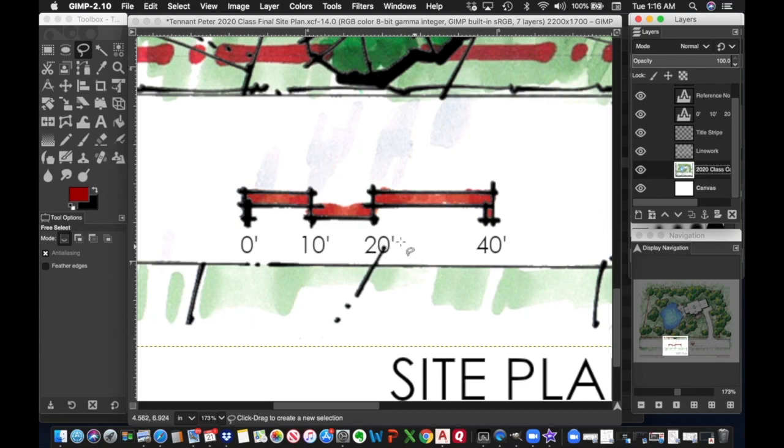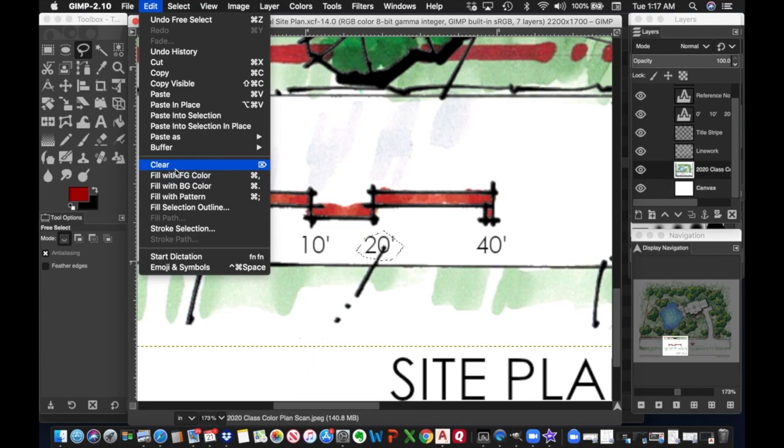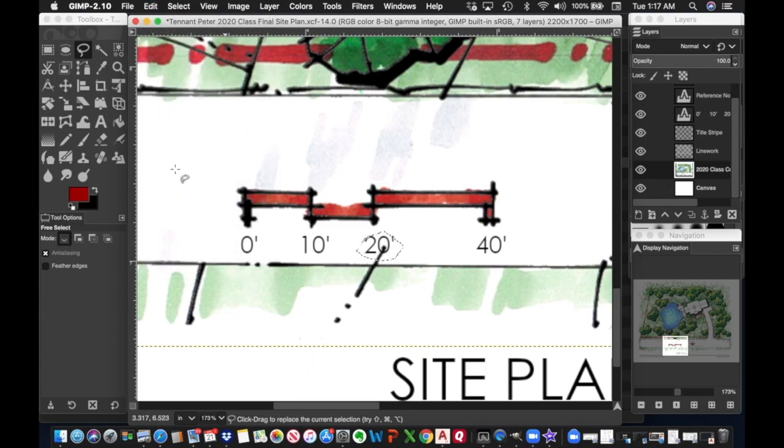Looking at this, I don't like this line going through my 20. Now that's going to be a little different because that's going to be on 2 layers. We're going to do our polygon tool. This time I want to be careful, and I'm even going to leave a little lump there. I don't want to get rid of the whole line. Enter. I'm in the class layer. Edit, clear. Well, that's good news, but I still see it.